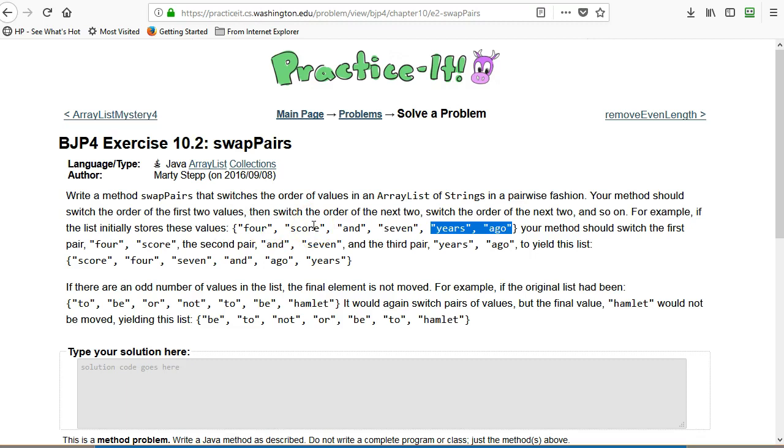You can either use the ArrayList set method. So set will go in and change these values without shifting anything. So that's kind of the safest way to do it. Or what you can do is you can remove an item and then insert it. Okay, so either way, but you're going to need to step down the list, probably want to step down it by pairs, and do those swaps.